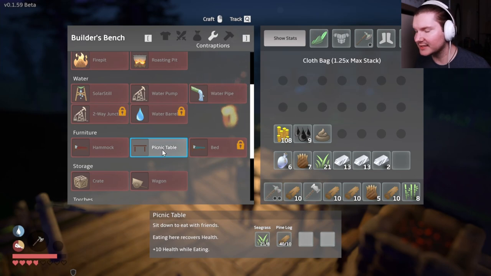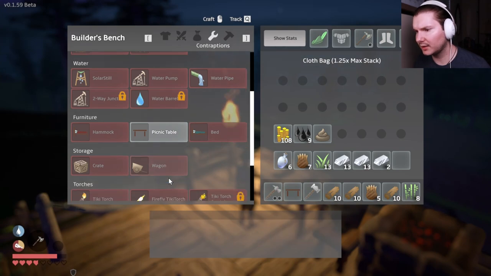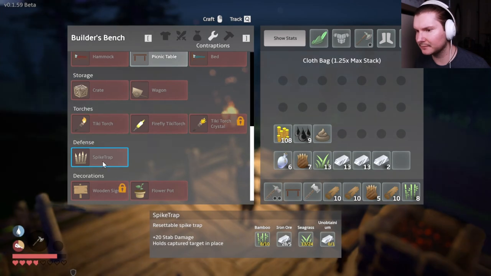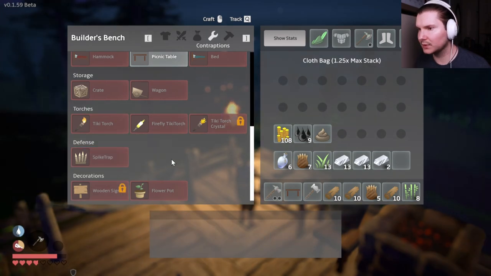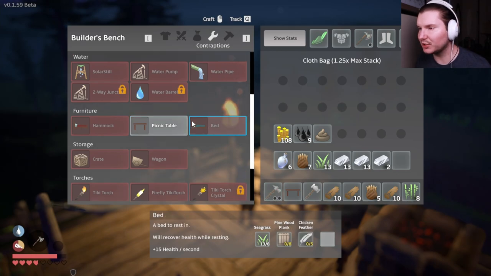Ooh, I can build a picnic table. Let's build it. What about a bed? Now I unlocked a bed, but I need feathers. Pinewood plank. Can't build a wagon yet. Spike trap. Okay. So we just built a picnic table.